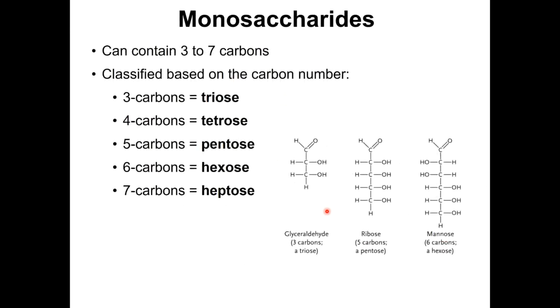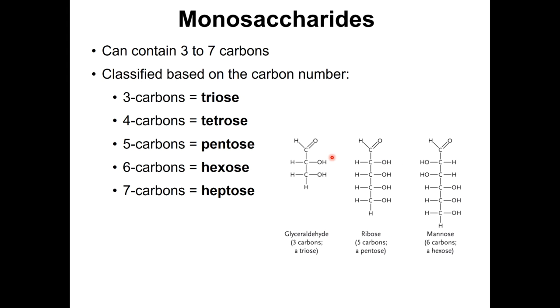Now, first type, monosaccharides. Monosaccharides are divided into subclasses based on the number of carbons that they have. This number of carbons can vary between 3 and 7. If you have a monosaccharide such as glyceraldehyde, which contains 3 carbons, you talk about a triose. Tri means 3. If you have one with 4, you would talk about a tetrose. With 5, such as ribose here, which has 5 carbons, you talk about a pentose.